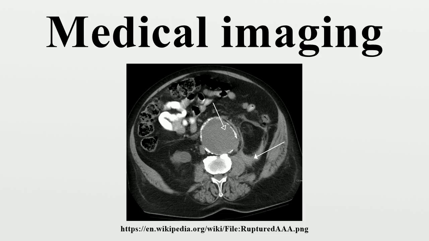Although imaging of removed organs and tissues can be performed for medical reasons, such procedures are usually considered part of pathology instead of medical imaging. As a discipline and in its widest sense, it is part of biological imaging and incorporates radiology, which uses the imaging technologies of X-ray radiography, magnetic resonance imaging, medical ultrasonography or ultrasound, endoscopy, elastography, tactile imaging, thermography, medical photography, and nuclear medicine. Functional imaging techniques include positron emission tomography and single photon emission computed tomography.